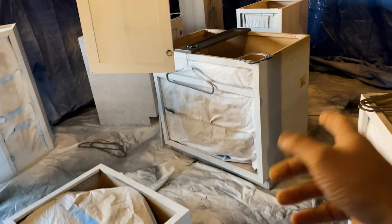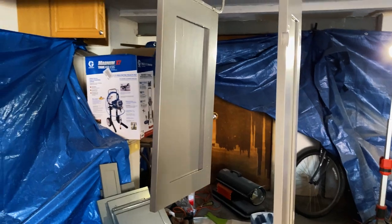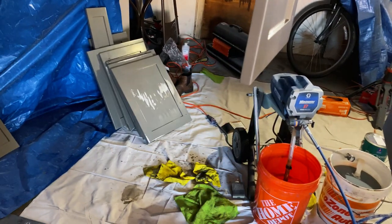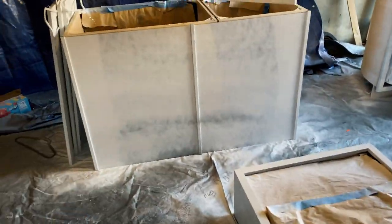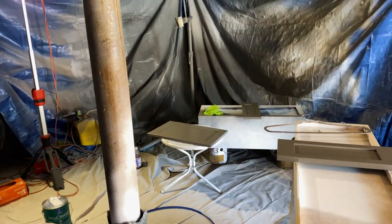We'll see how the end result is, especially on the actual cabinets themselves. These cabinets I had to lift off the ground using these painter's tripods — pretty strong stuff. There's definitely a lot of fixing, a lot of drips. But wet sand it down to the primer and just hit it again and it should be okay. I'm definitely not a professional painter, just as you can tell, but we are trying to learn. Let's get to sanding, finish these up, and then set up the Lazy Susan and start spraying.